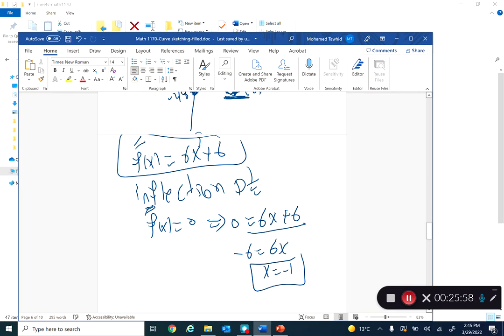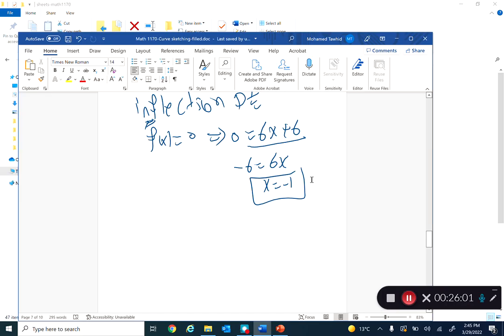All right? Is -1 inside the domain? Yes, -1 is inside the domain. The domain of what? The domain of your f of x, which is all real numbers. So -1 is inside the domain, that's condition number 2. For the inflection point condition, your second derivative is 0. I solved that, I got x equal -1. This -1 must be inside the domain.